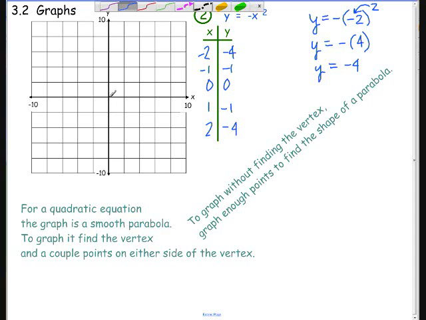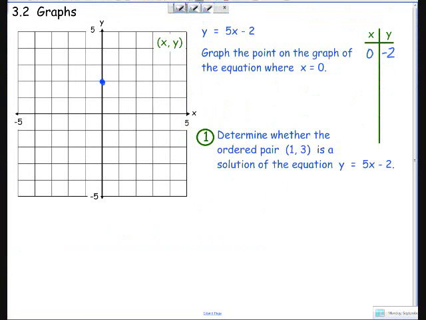I plot those points. One of the things you might notice here is that this is the minimum y value. This is going to be identified as the vertex. When you find a minimum or a maximum in a quadratic, that's going to be your vertex. Okay, it's time for me to come clean. Goof number 1, which you undoubtedly noticed, when you graph this, it doesn't go up here where the positive y is. It should have gone down here.